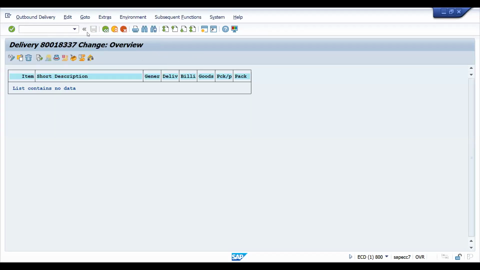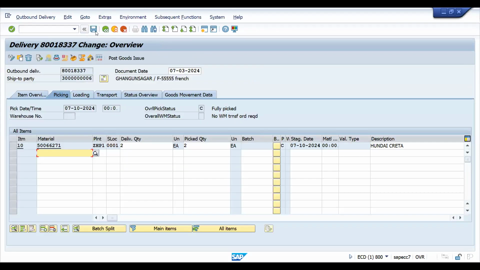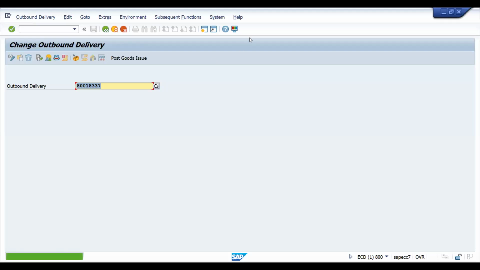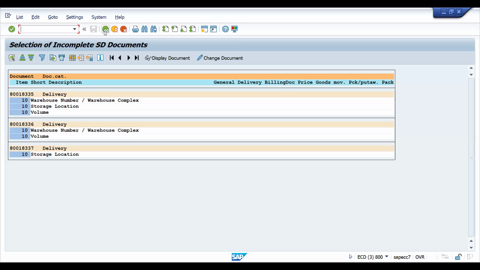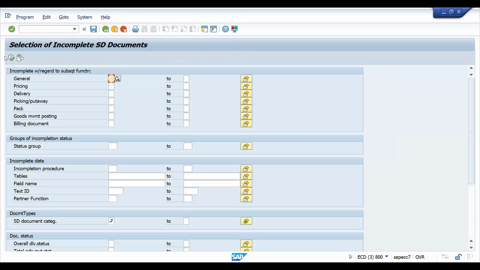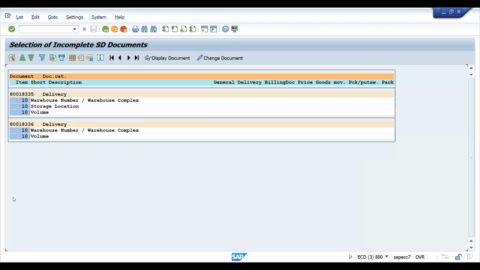I just wanted to show the scenario of how it is removed from the report. Incompleteness is removed for this one. Let's come back. There is no refresh here. It's quite surprising. Let's run this one more time. Now 337 is gone. This is how it works.